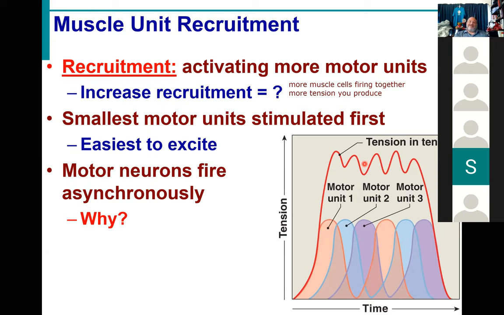So the other advantage of recruitment, the other advantage of having these motor units, is that I can fire them asynchronously, and that allows me to sustain an activity for a longer period of time without fatigue. We're going to talk about fatigue. We've already talked about fatigue a couple times. We're going to talk about fatigue even more today. But yeah, that's our goal, to be able to continue that muscle activity for as long as possible to stave off that fatigue. And so firing these motor units asynchronously would allow us to do that.